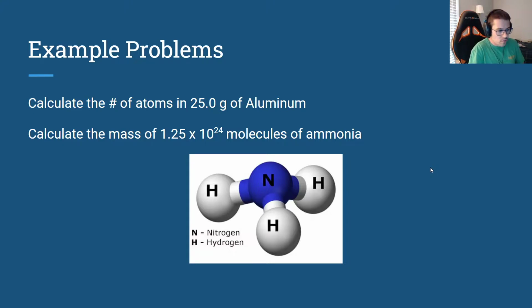Okay, so now we're going to do this a little bit more complicated. We're still going to be doing the same sort of thing. We're still going to be employing dimensional analysis to solve these problems, but now instead of just doing ounces to kilograms or liters to gallons, we're going to actually be talking about those 3 ways of measuring substances.